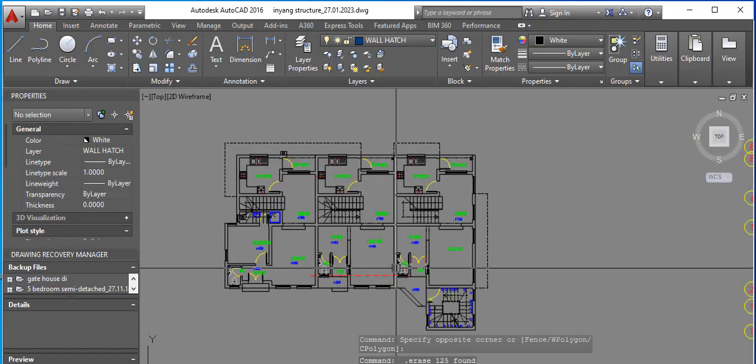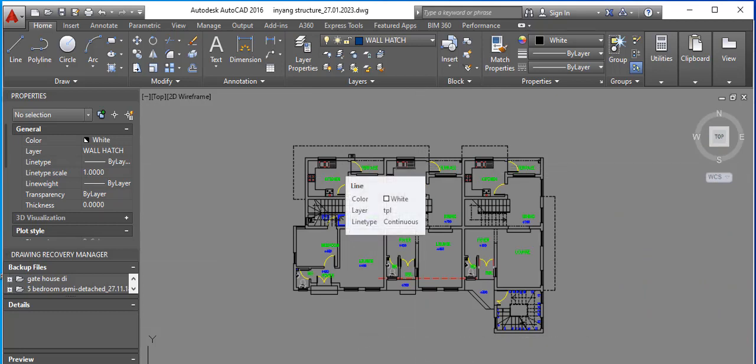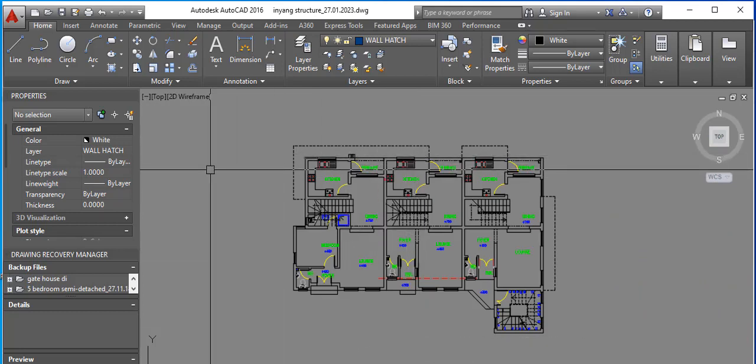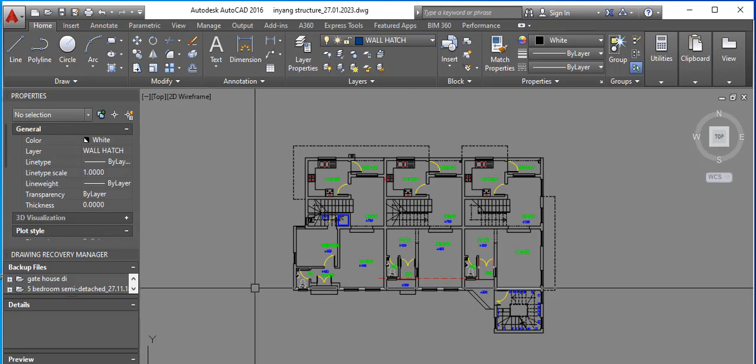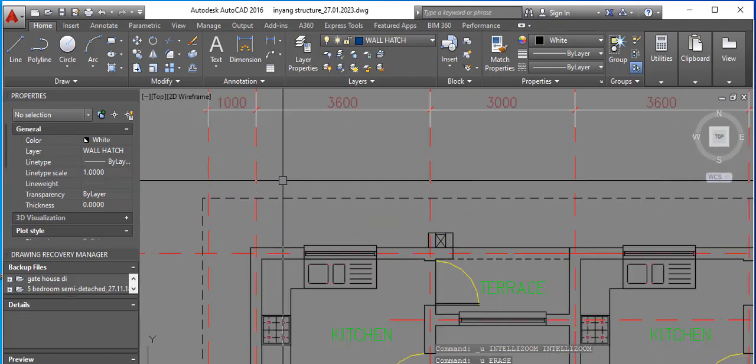If the architect gives you something like this, the first thing you need to do is to create your axis line. But for us here, this architect has already input the axis line. So the first thing you need to do, if your structure doesn't have an axis line, is to create the axis line. But if they do, like mine, beautiful.